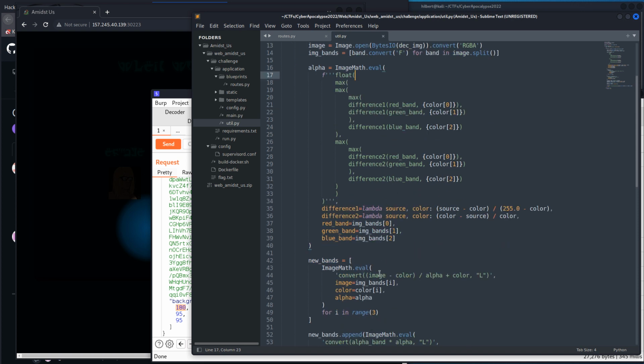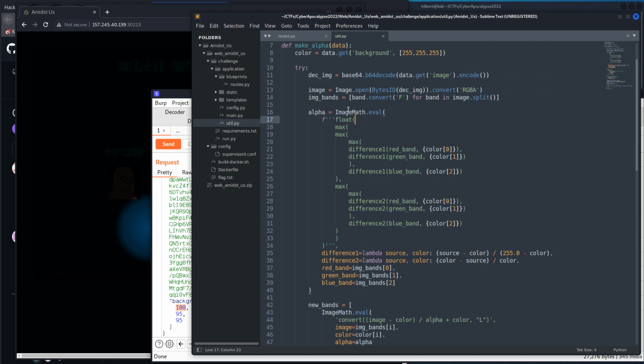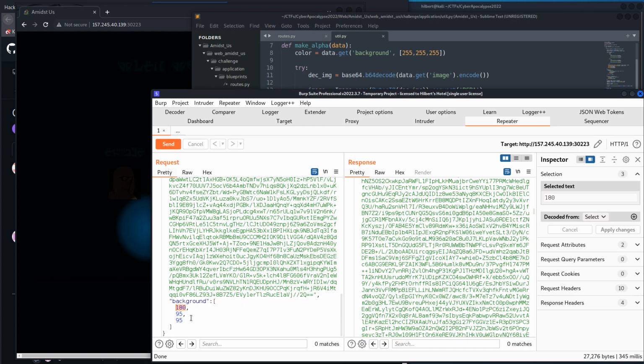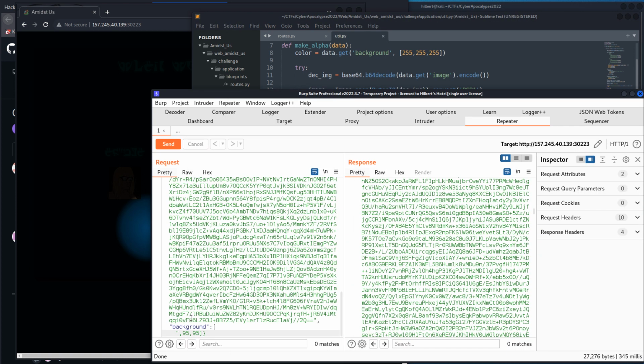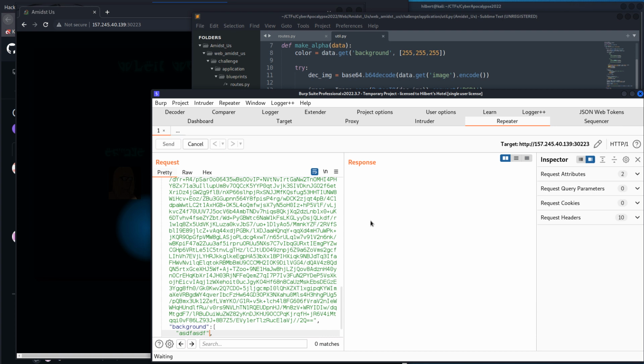We see there's also evals here, but this is the first one, and this is the first time it looks like it's going to interact with it. So let's just change color 2 or color 0, and let's see what happens. Like, can we give it a string? Now I would think this would throw some kind of error because it's going to try and subtract what is source? I'm guessing it's a constant or something. I don't know, but I would think this wouldn't work. But let's see what happens.